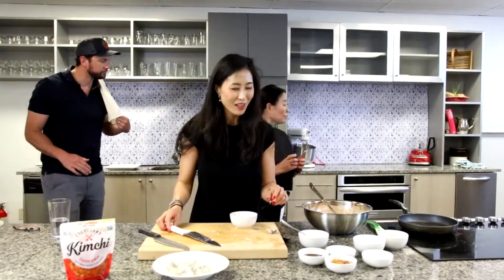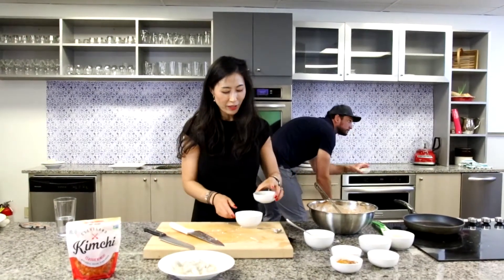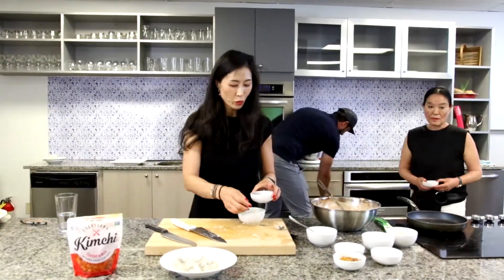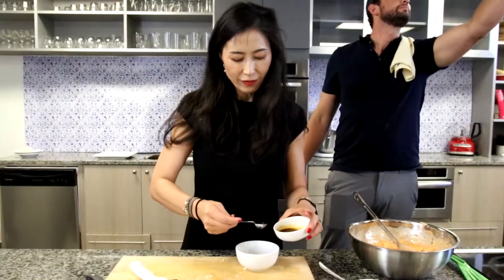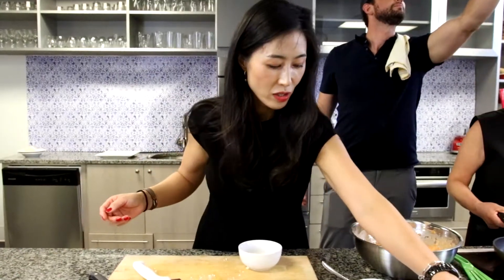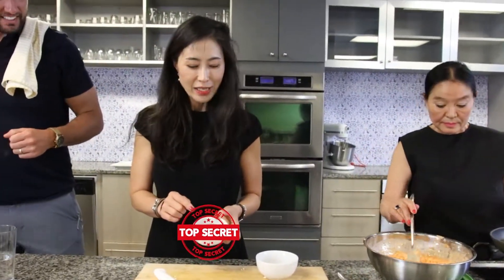To make the delicious soy sauce, you can find any soy sauce in Asian stores or even normal grocery stores nowadays. I'll use about five parts soy sauce, and then this is my secret ingredient — I almost don't even want to share this, because absolutely everybody once they taste it, they love it. It's a Korean-style citrus tea in honey.